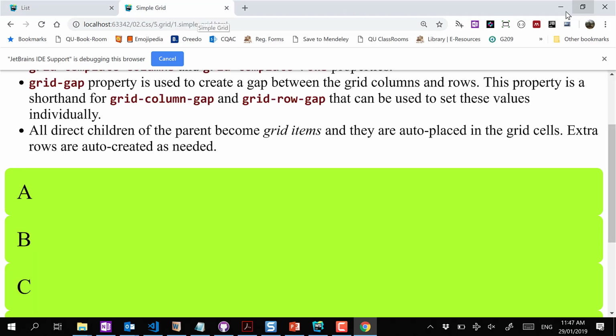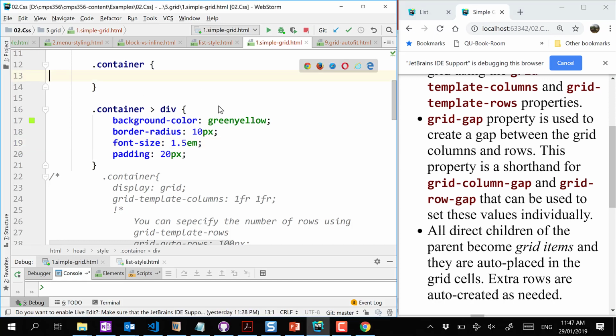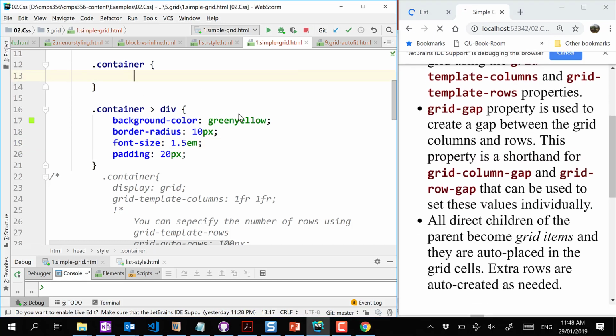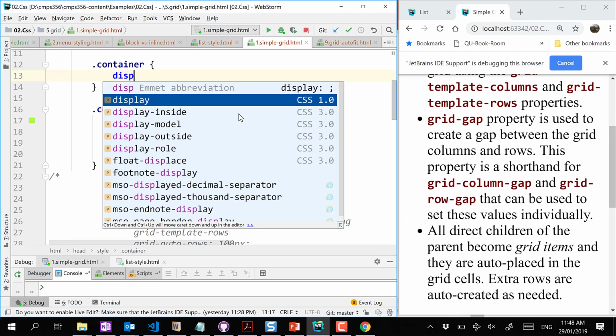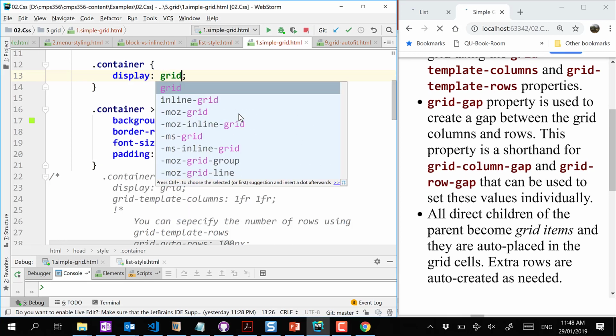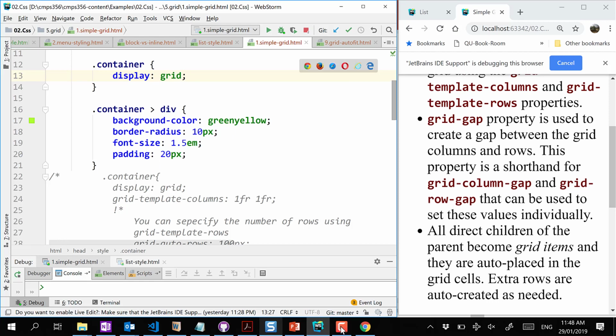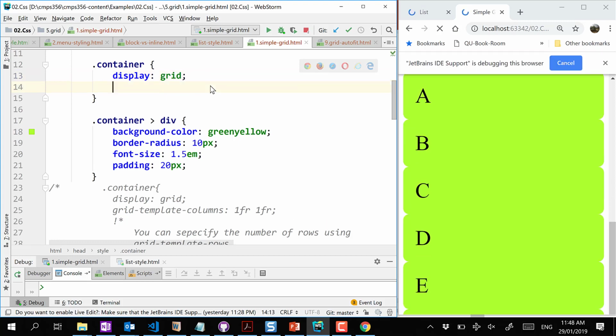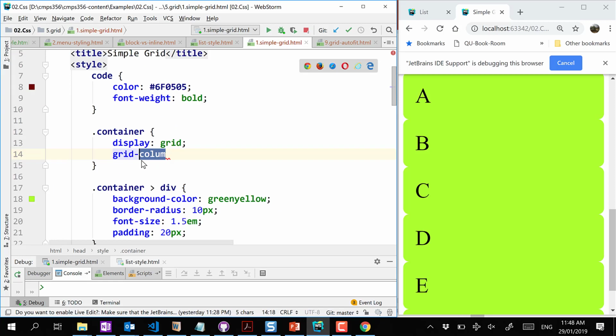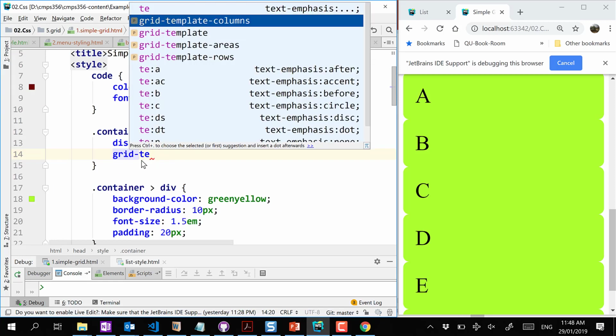So what I will do here, I go to the container, and I'll say display: grid. Yep. So this didn't do anything. There will be no change whatsoever. But what I will do, I want this grid to have, let's say, 3 columns. grid-template-columns.